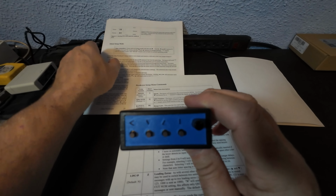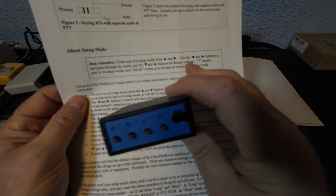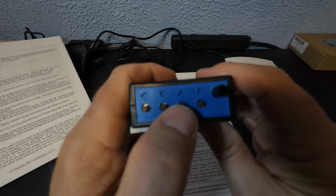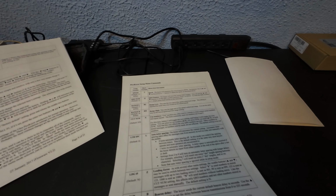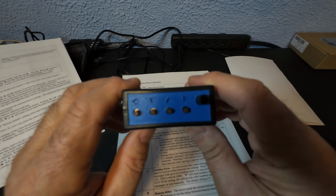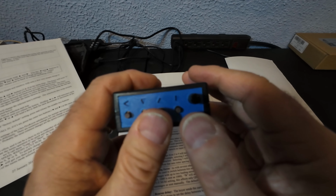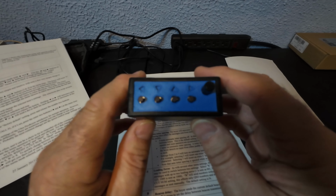All right. So the first thing it says to do in the instructions is, to enter or exit the setup mode, use the up arrow and the right arrow. So the up arrow is here and the right arrow is here. If you hold them both down, it will give a sound. Okay, I don't know if you heard that or not. I tried to bring it up to the microphone so you can hear it, but it will definitely give a sound. See if I can do it again. Okay, that was a bye. Let's do it again. Okay, so it will give you a sound that now it is in setup mode.